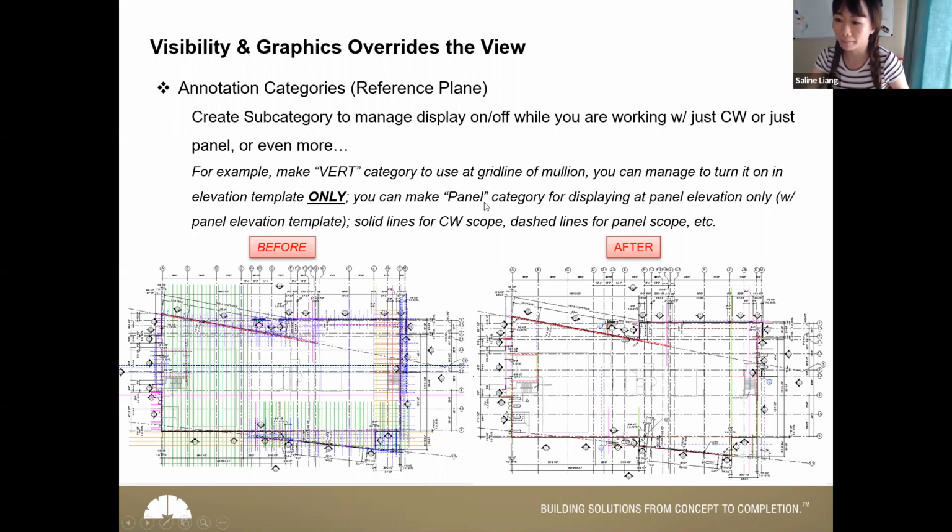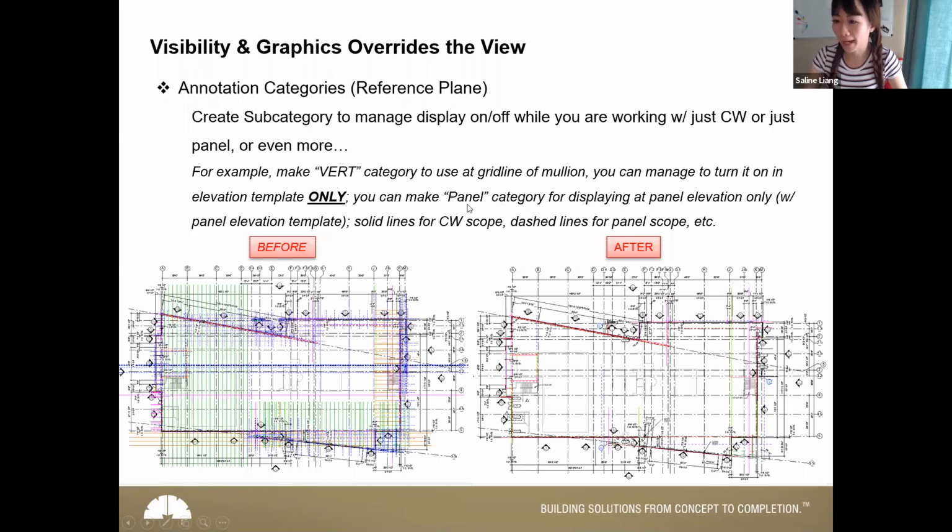And you can even make a panel category, and you can name it whatever. For example, you can name it guardrail, or maybe L-wall panel, or you can make whatever category. If you work on something else, like a canopy, you can make that too. You can manage well with those names.